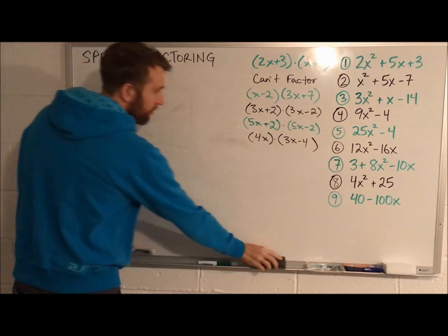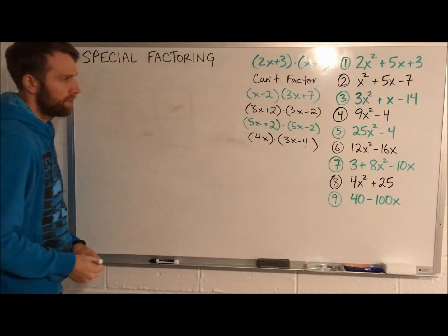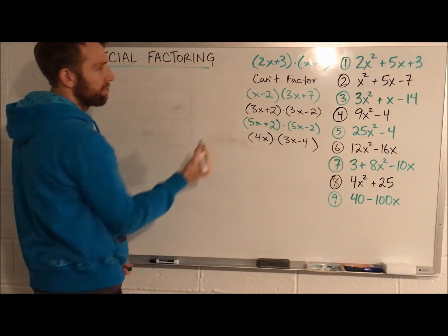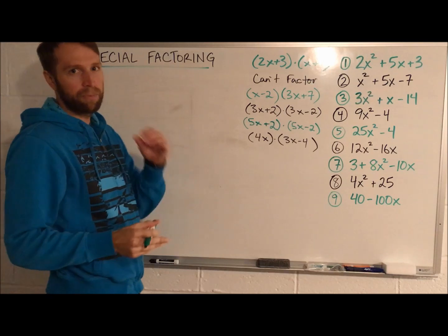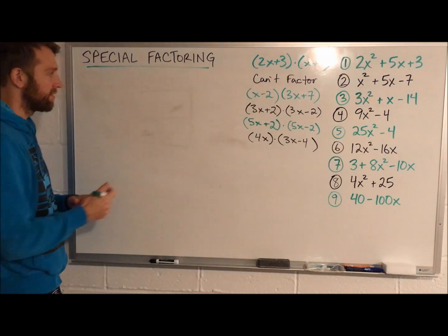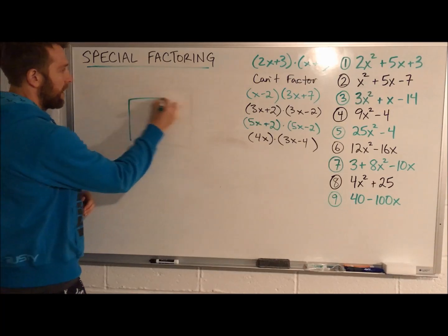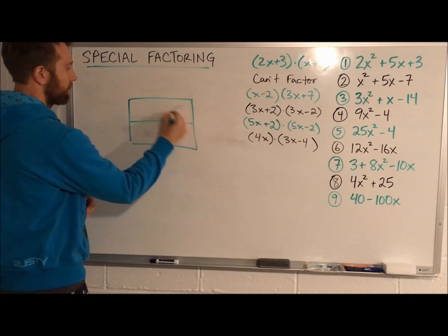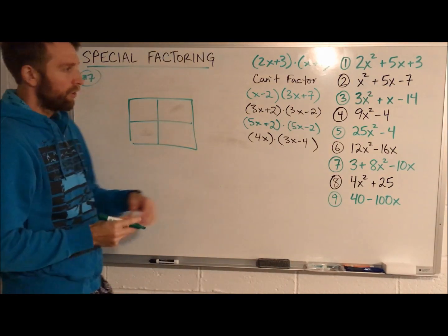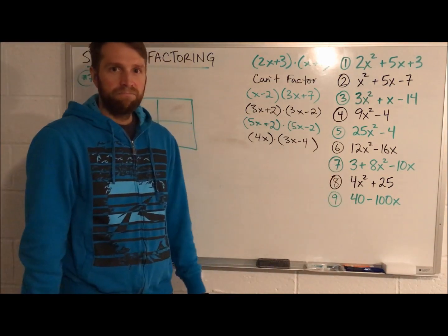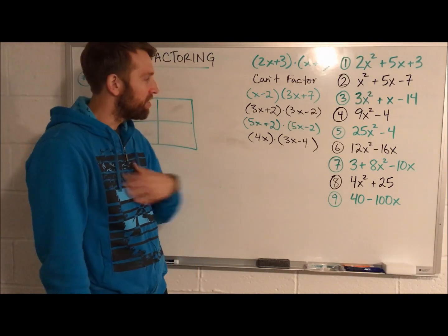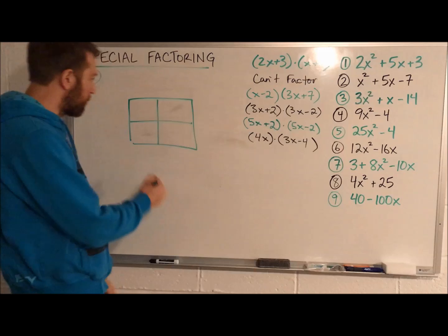Take a look at number 7. Something a little bit different about number 7. Remember, this is a special factoring for the day, so it's okay if something looks a little bit different. Again, if you got a question, email me, right? Send me a little message. I'll help you out. Number 7. It's just out of order. That's it. We got to do what we know how to do with factoring, which is take those x squareds and put them in the corner.